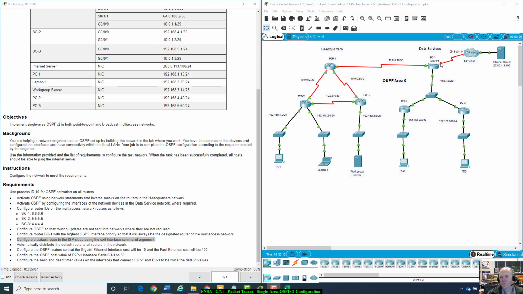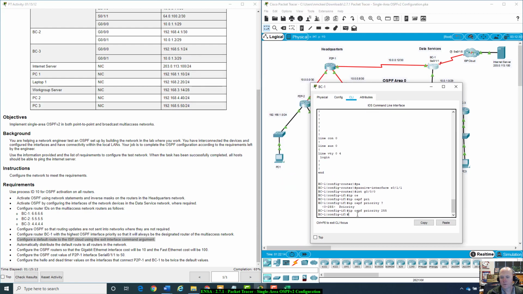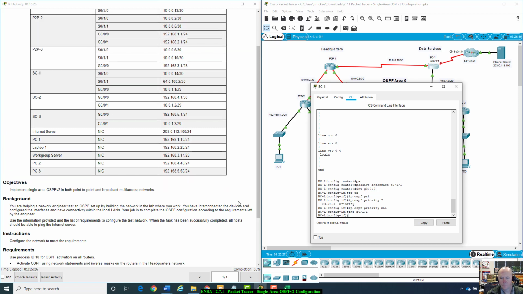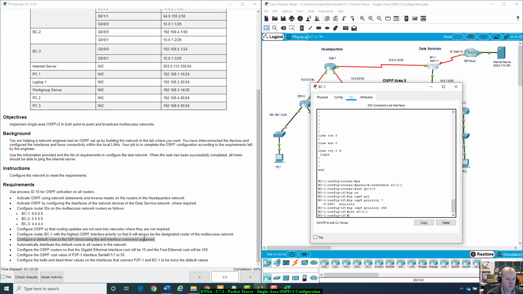So that interface is going to be serial 0/1/1, and that's BC1.